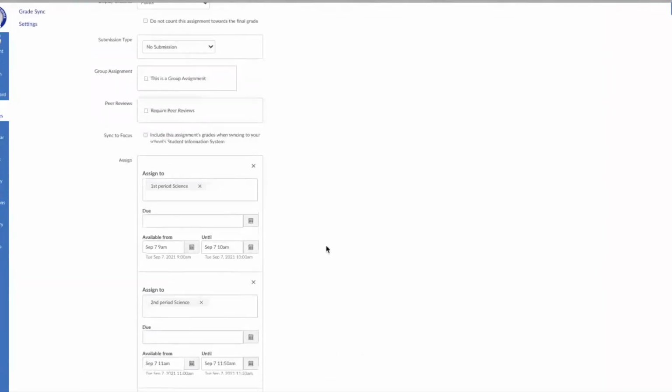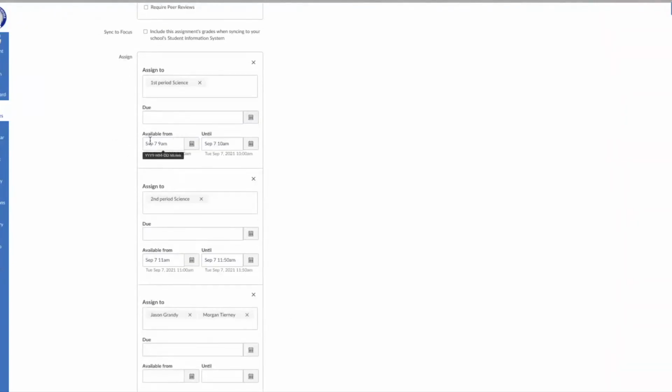So just as a recap here, we went into the assign to function. We chose which class or class period we wanted it to be assigned to. In this example, our classes are cross-listed, so that's why you would see a first period science and a second period science there. We utilize the available from until dates and the times there to make this assignment available from certain times up until we list another time there.